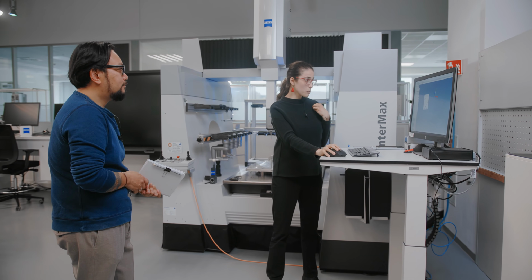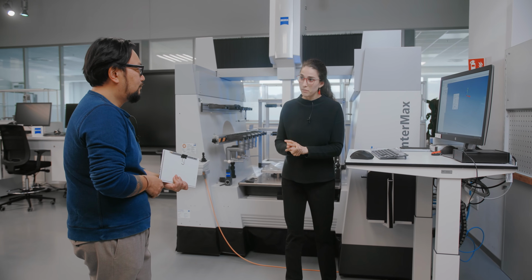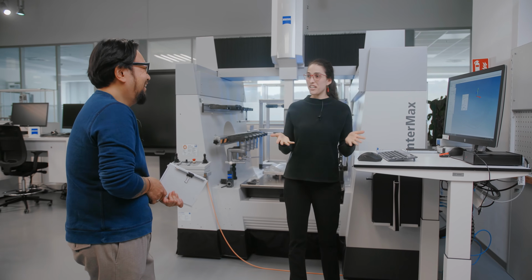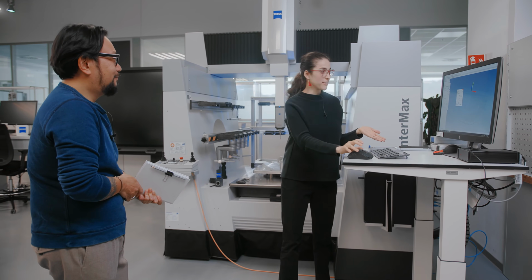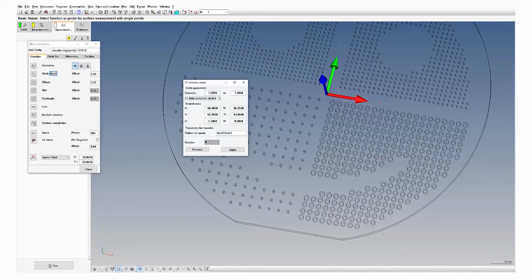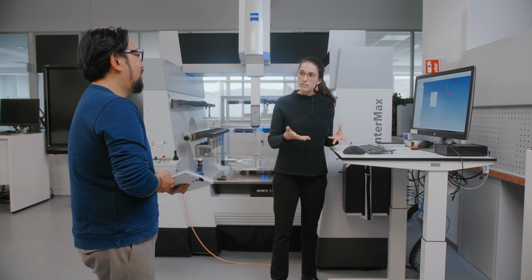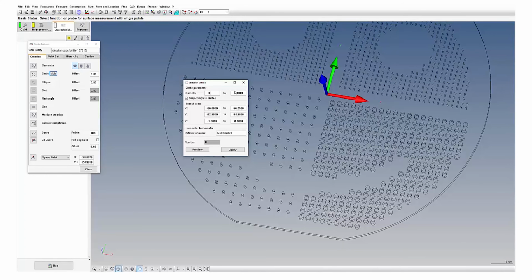So now what I've done is, but I don't know the diameter. I am already in this workflow. What can I do? I just go back and select one of the circles that I have here. Once I go again into this window, Calypso will already make a suggestion for the range that I could use. So I will just follow the Calypso suggestion here.